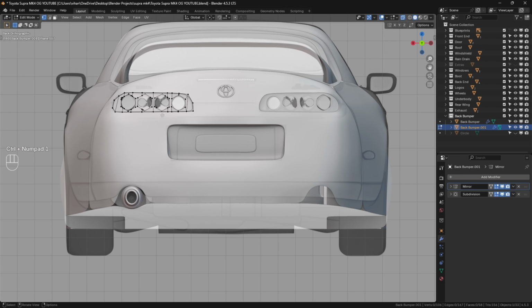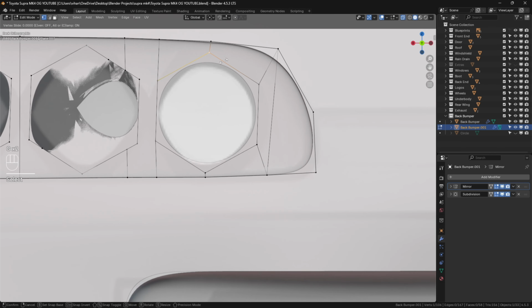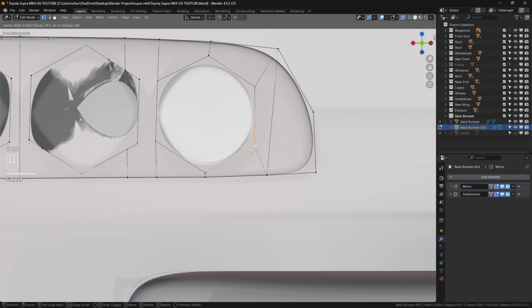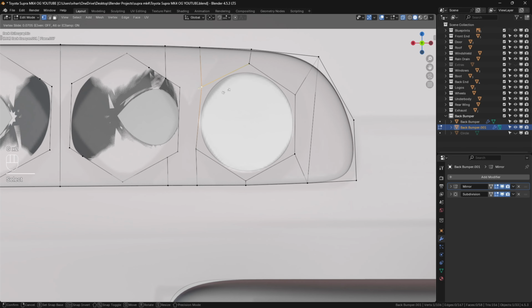Alright, just press Control R, have a look at that. And if you do have any issues with the circle, all you can do is press G and C for going inside. Press G, take it down, maybe take it a little bit up. So you can just play around with it to get that perfect circle cut out. Alright, I'm just going to be changing some of this stuff.